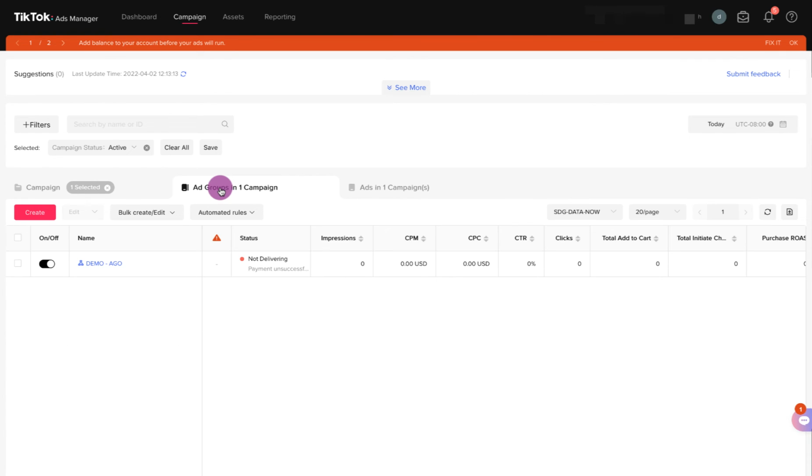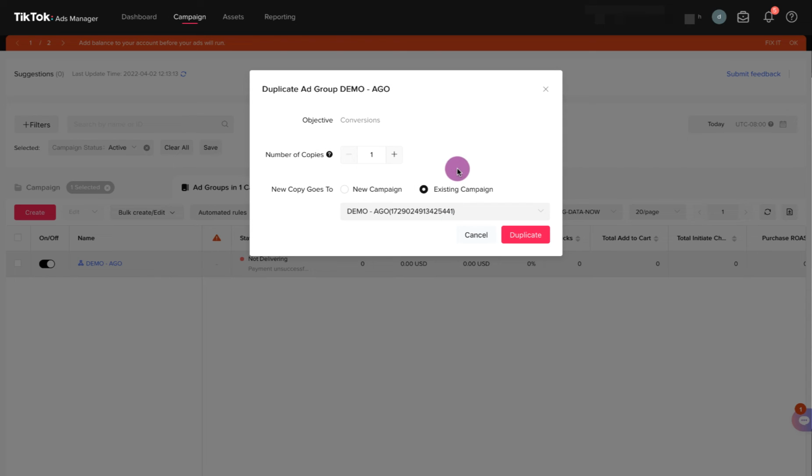Now, basically what you want to do here is, if you have a product that's selling and you want to sell a little bit more, this way instead of doing the CBO, you can copy this. So I'm going to hit copy, and then you can copy as many as you want.